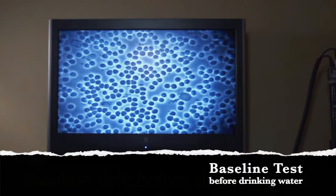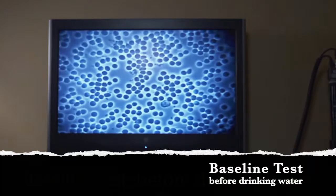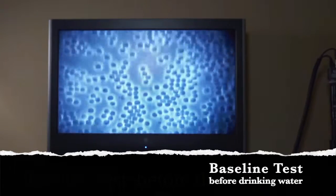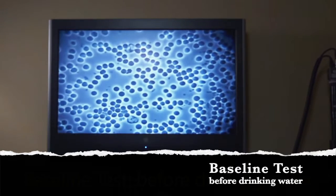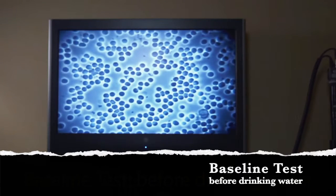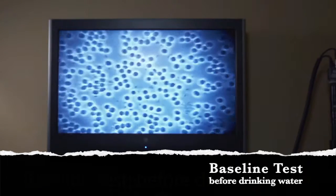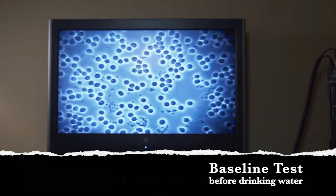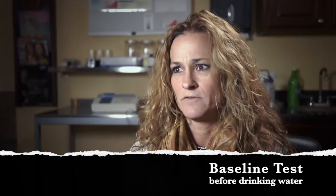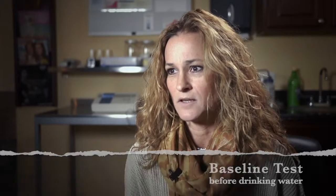Okay. And definitely no energy in your cells. No, that white glow is not in there. And we can scan it. I mean, this has been outside your body now for 3-4 minutes. But the white glow should be in some of your cells. And we're seeing nothing. I was shocked to see my first blood analysis. My blood basically wasn't moving at all. It was very, very shocking.